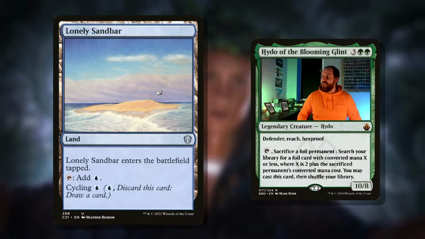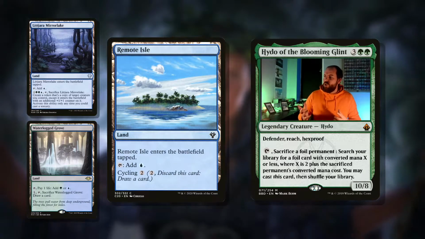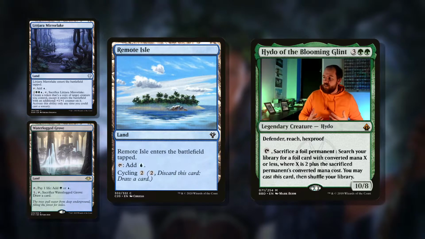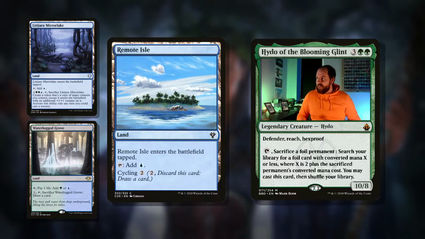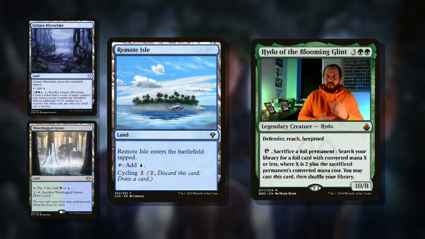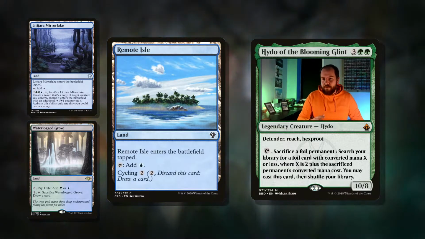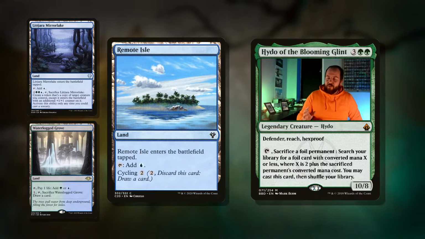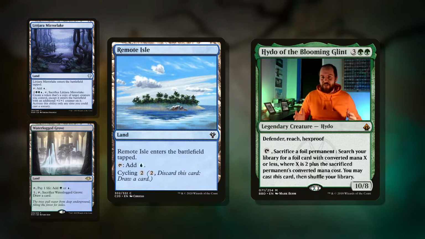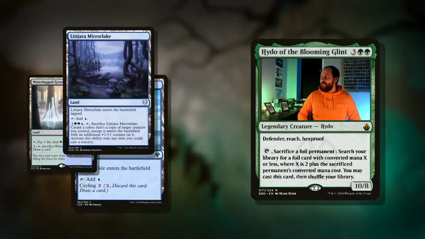Another great cycling land is Remote Isle, the 2 mana cycle, where it's 2 generic mana to cycle them, and it comes in tapped for a blue. So infinitely worse in every way, but you can use generic mana, and just having a lot of cycling lands is important for the deck. However, they all do come in tapped, apart from Blasted Landscape, I think it's called, which is the colorless cycling land which comes in untapped. Whew. My knowledge coming into the forefront there.